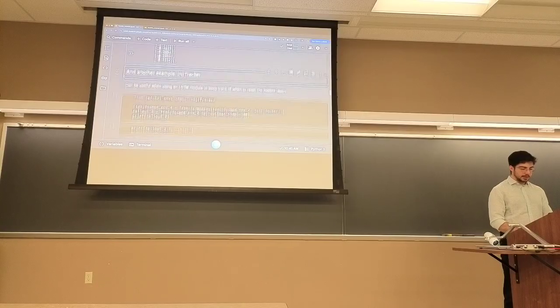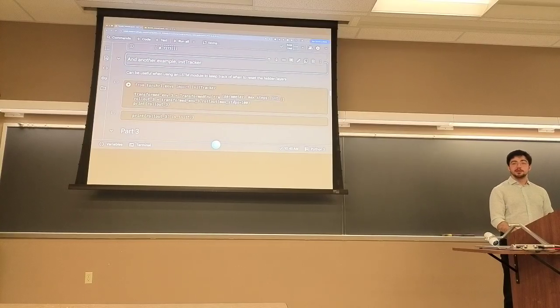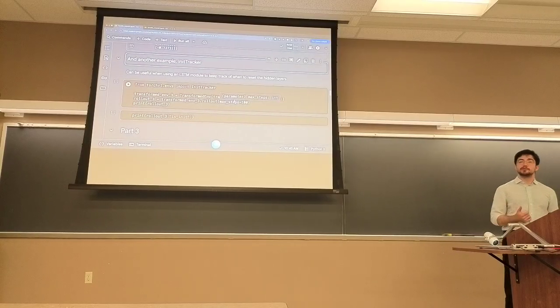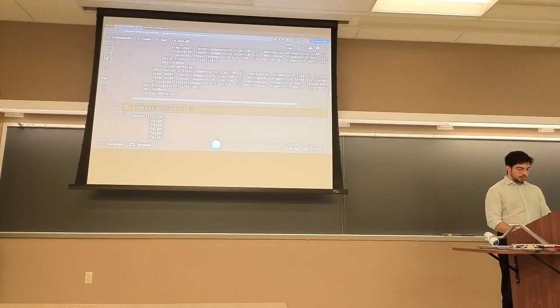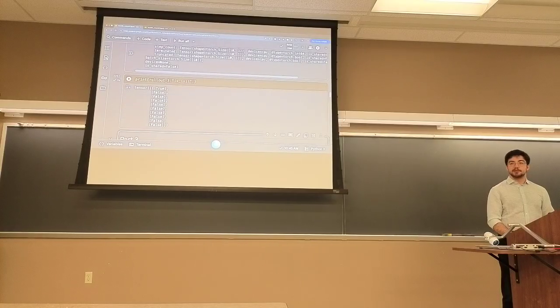Another example that I can give is the init tracker. Now this one was particularly useful in my research. It is really, really simple. What it does is, when I call this init tracker, it just tells me when it started the environment.